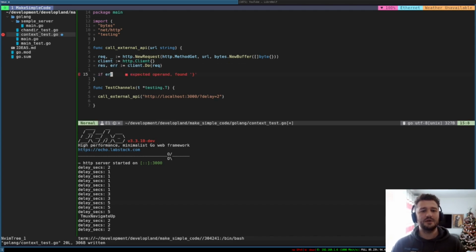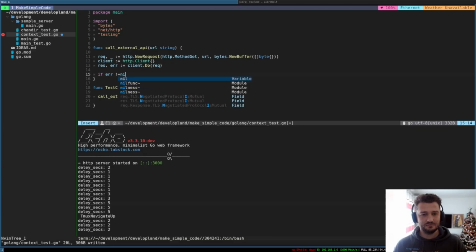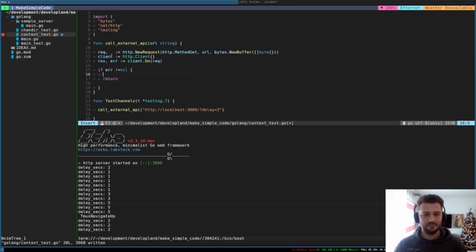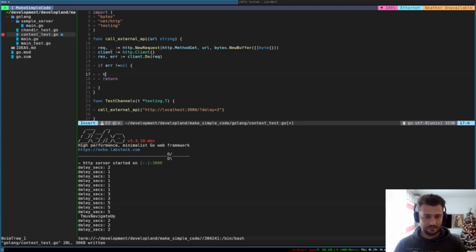If error is not nil, in this case, we're just going to return, but I want to see the actual error like this, the usual stuff, and then a new line here.